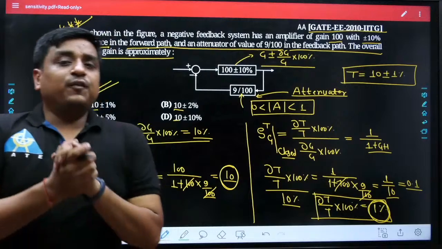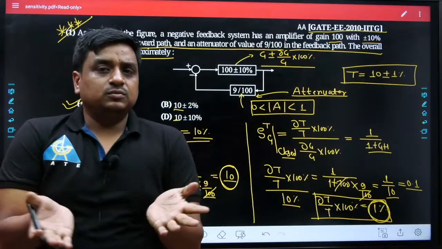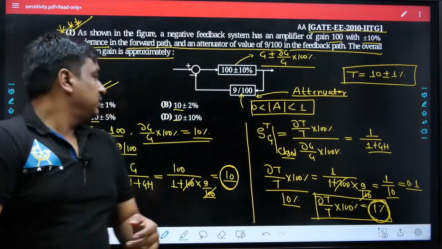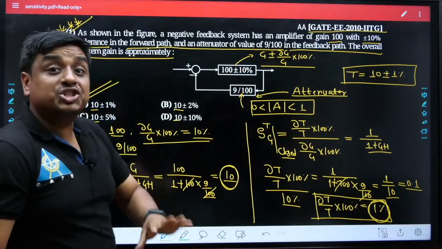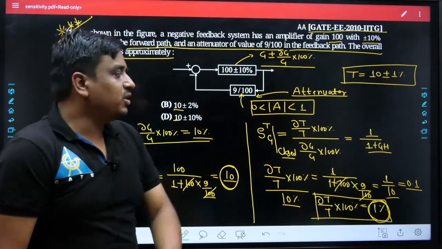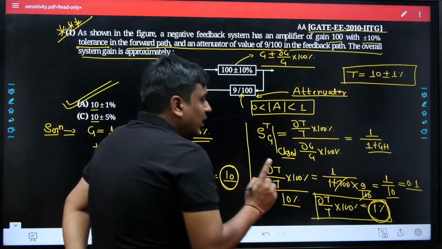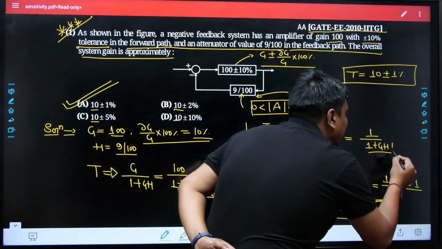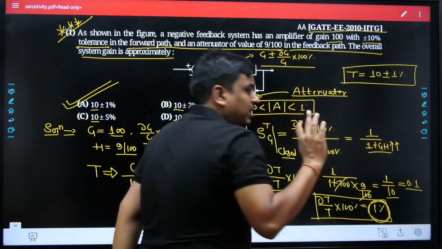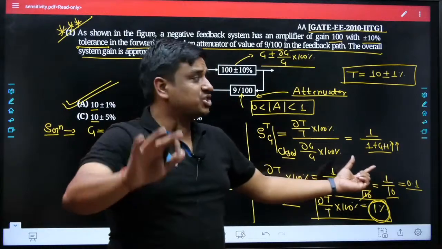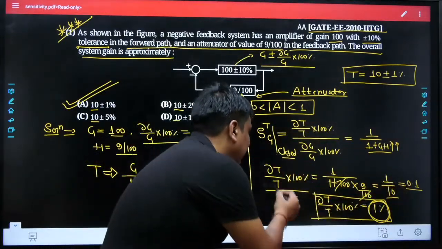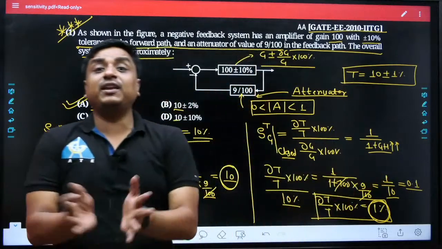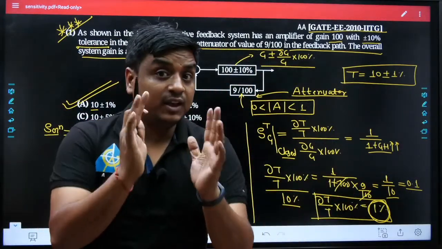Now if I take another scenario. See, because of the change in G, I don't want much change over T. What would be your design factor? In that case, I would keep the value of GH much higher. Keep in mind, if GH has been kept much higher, this factor would be so small. If this factor is so small, the factor which is going to be multiplied with a very small factor would become very, very small.